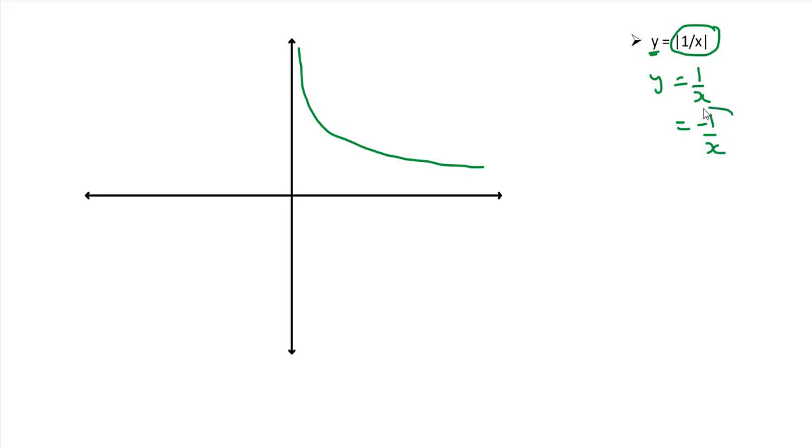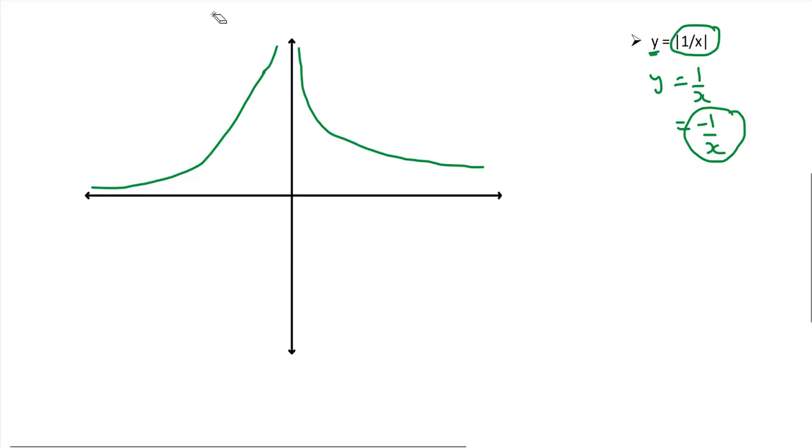So if we consider the second graph now, y equal to minus 1 by x. In the second quadrant, the graph will be like this way. Y equal to minus 1 by x. Again, in the fourth quadrant, the graph will look like this way. But in the fourth quadrant, the value of y will become negative. So we'll not consider this. We'll delete this thing. So this will finally represent your graph for y equal to mod of 1 by x.